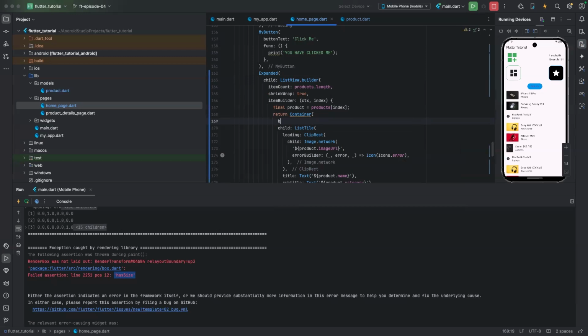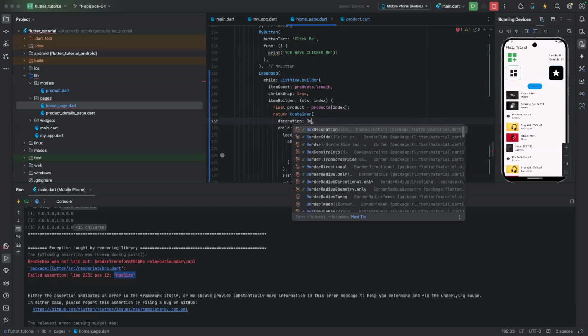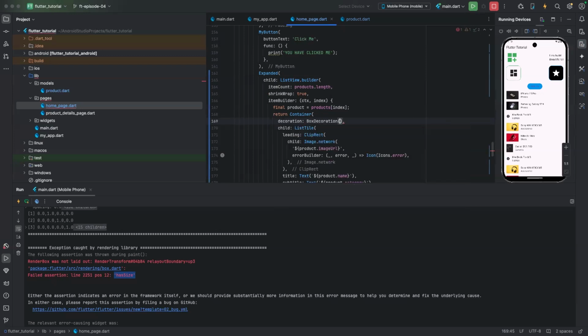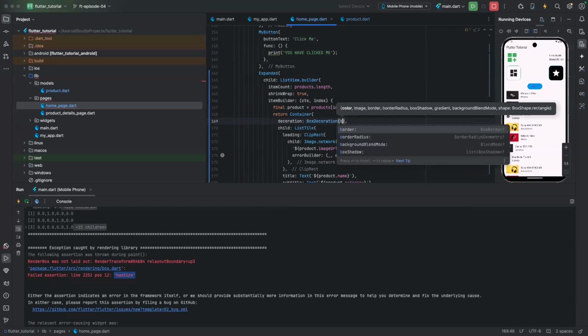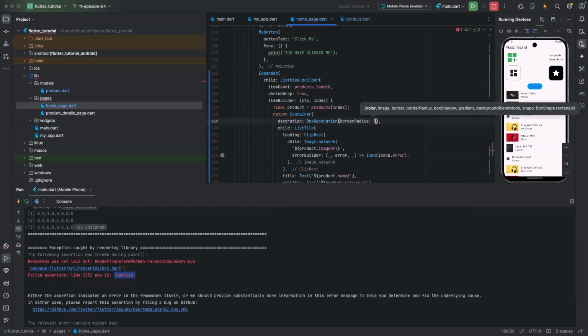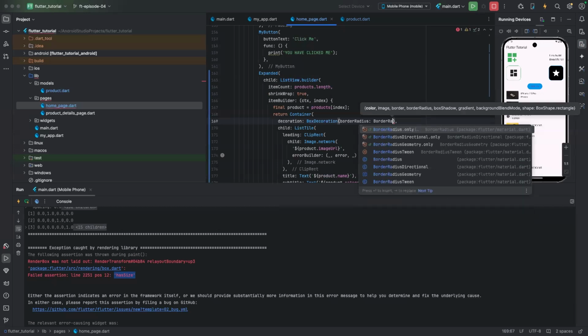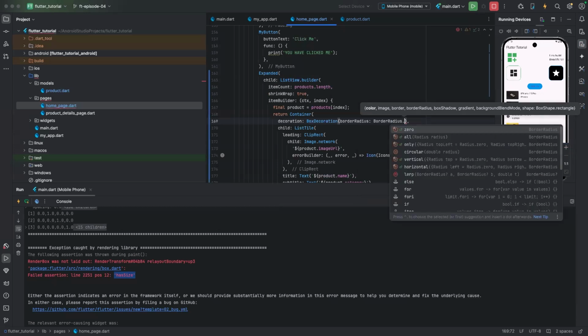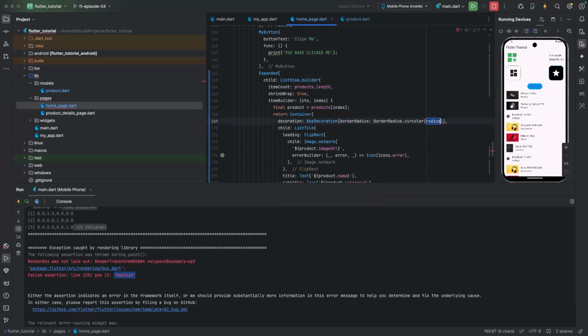We give a decoration, a box decoration. We say border radius, that's BorderRadius.circular. We give it a border radius of, say, 12.